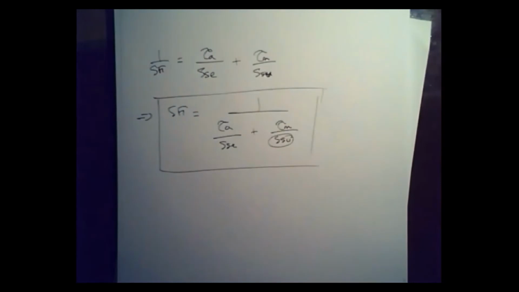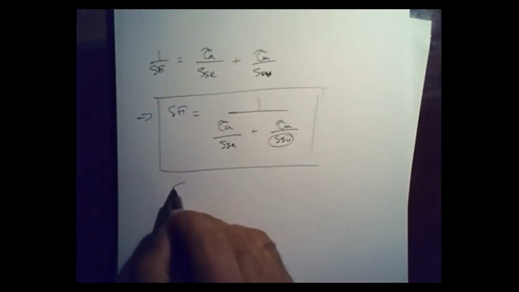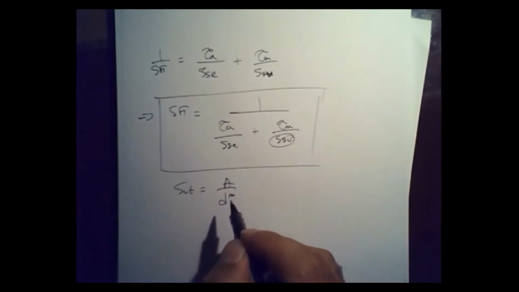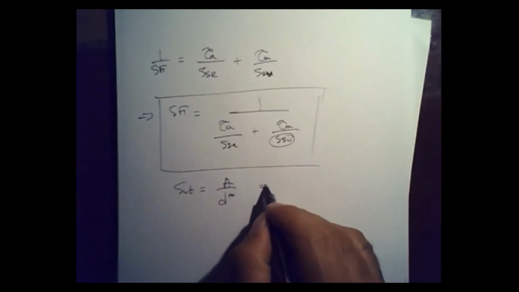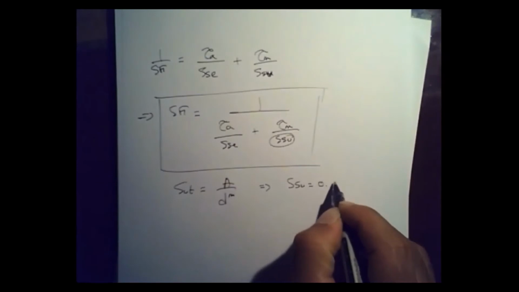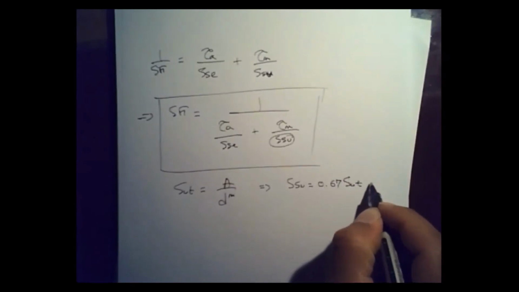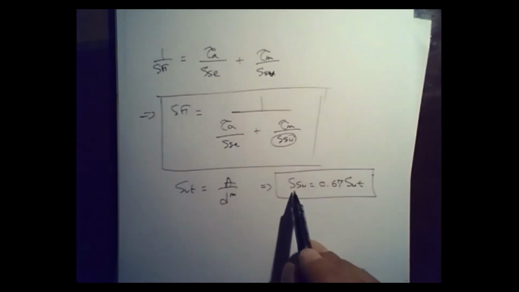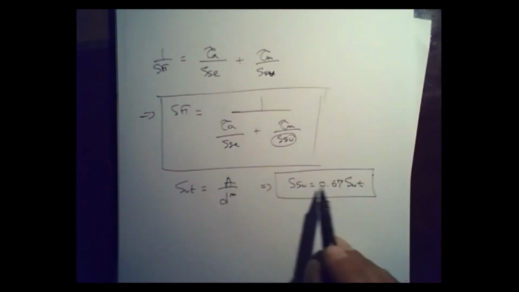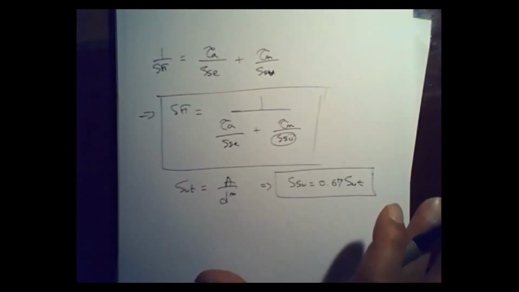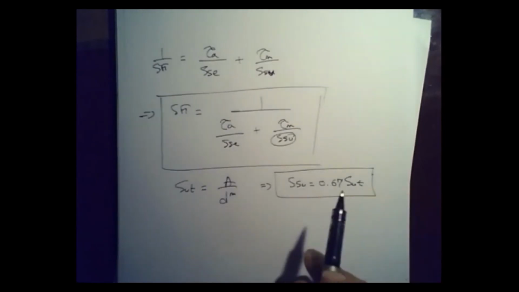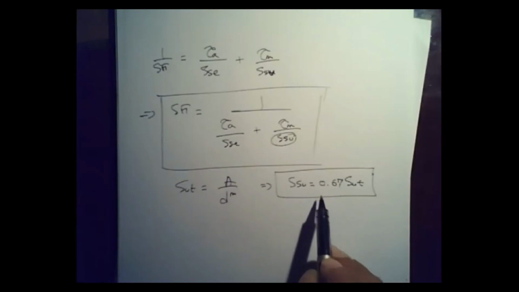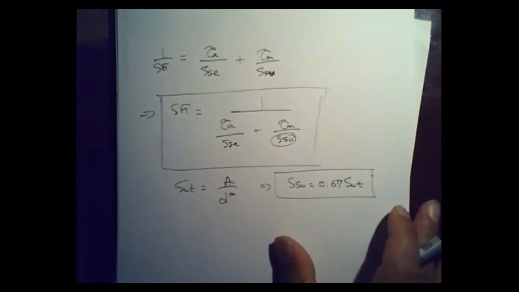Regarding SSU, well, we have SUT. We know SUT is going to be equal to A over D to the power M. In the case of a music wire, SSU is going to be equal to 0.67 SUT. And this is the only thing that we're going to deal with. There is actually a table that you could use to link those two. In our exam, if I'm going to give you something, it's going to be a music wire, and you're going to use this SSU. This is the only SSU that you are going to need.